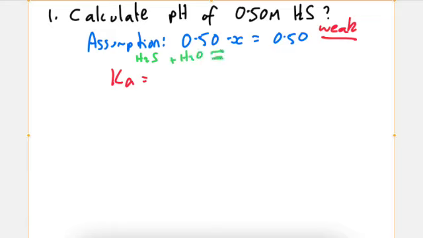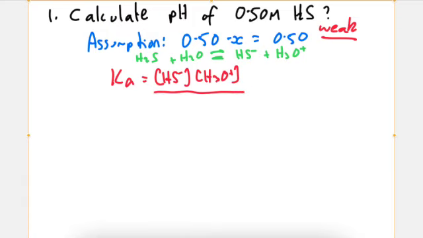How do we know it's a weak acid? Well, it's going to give me the Ka value very shortly, I would hope. It will also give me the balanced equation, which is H2S with H2O in equilibrium. Notice it's not a full arrow left to right, it's not to completion, with hydrogen sulfide, conjugate base and hydronium ion H3O+. So we can write the Ka expression exactly the same as Kc. Ka is going to be our HS minus, our conjugate base, times our conjugate acid, over our undissociated hydrogen sulfide.